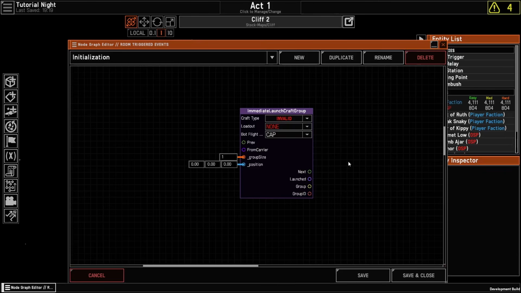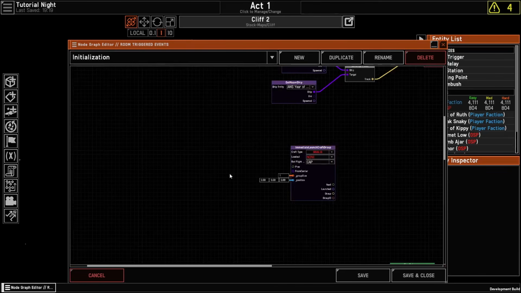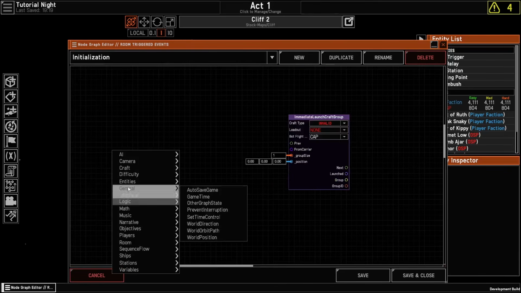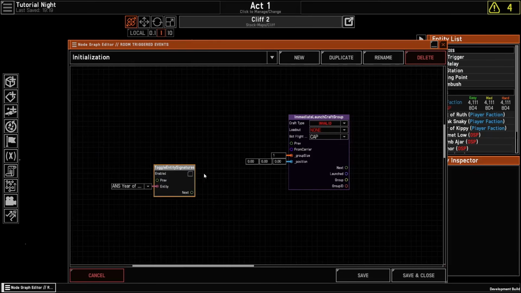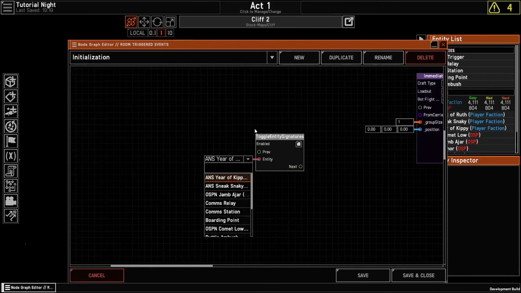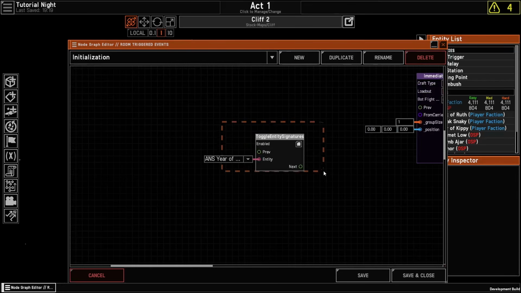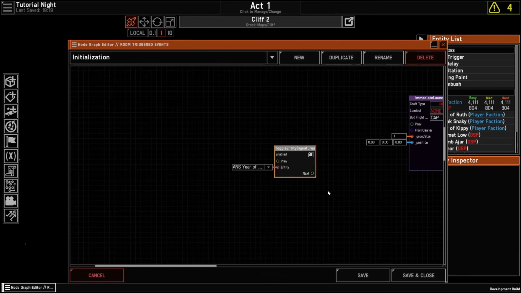Bits and Hazard, I've never tried that, but if it works, it works. Oh yeah, that is true. There is a node in here, toggle entity signatures. So if you can do this to make the carrier invisible to radar, it will still be visible to visual.